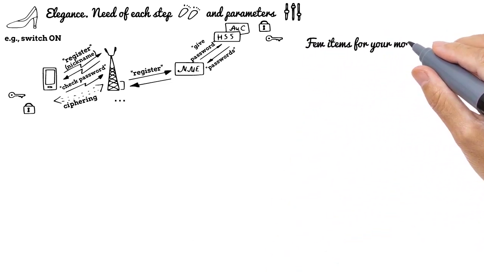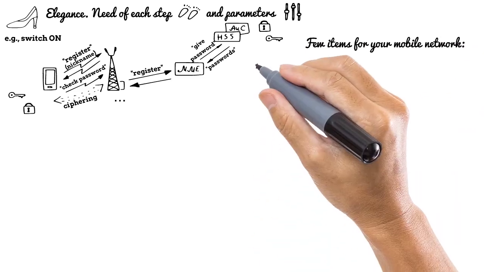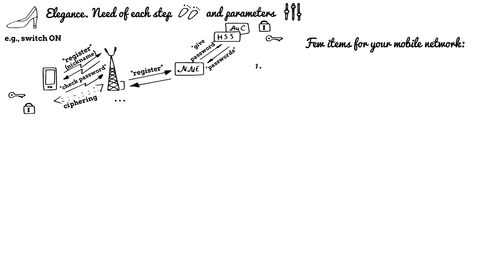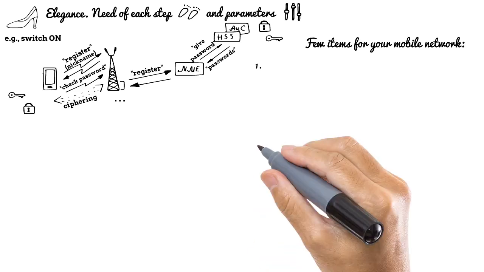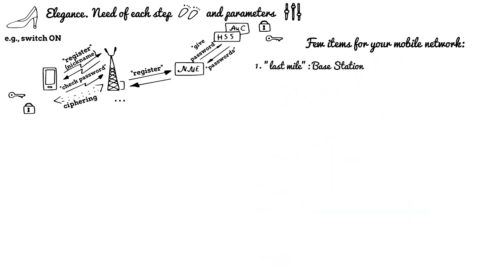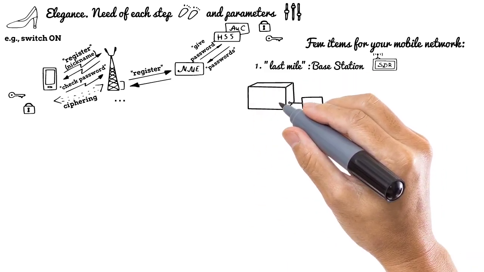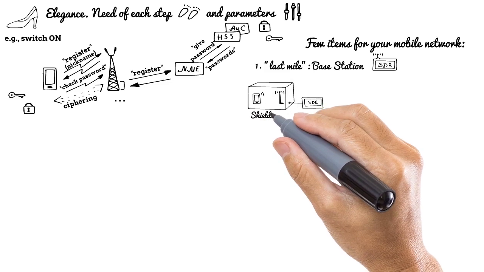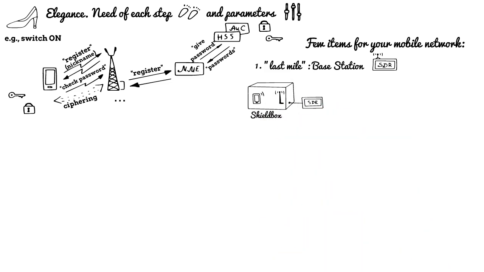A couple of things to mention in regard to making your own mobile network operational. First one, computers and software are not enough to have a full mobile network, even for a purely virtual software-based 5G network. You need nodes for last mile communication with mobile phones over the air, base stations. For that, for your home experiments, you may use SDR, software-defined radios, like HackRF, BladeRF, or USRP. They have a radio unit working on certain frequencies, likely in licensed spectrum. Therefore, when working with it, put the mobile phone and the radio from this SDR in a so-called shield box or metal cage, so the radio signal does not escape outside and does not disturb other mobile users.